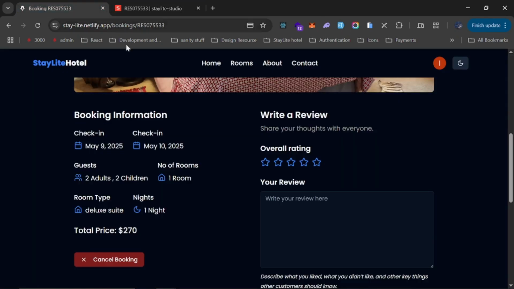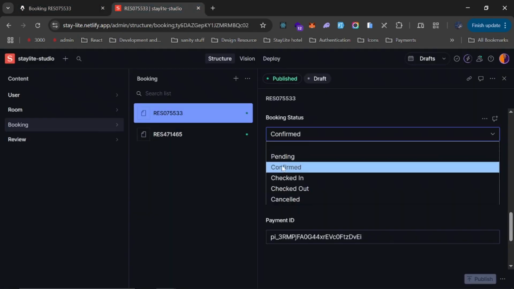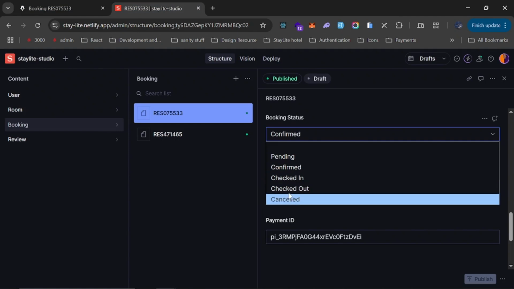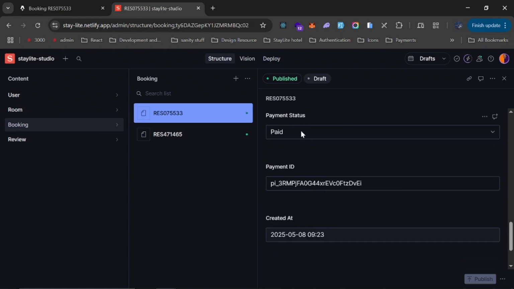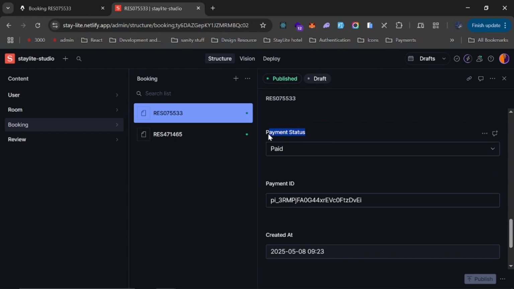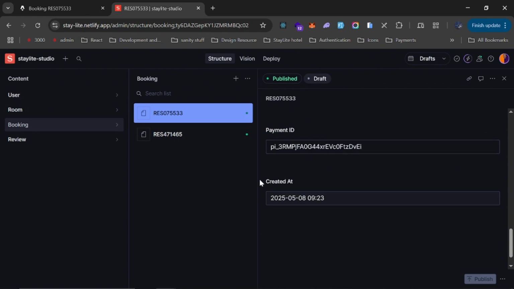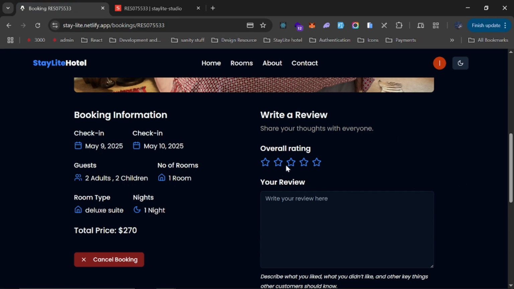As you can see, the booking status was confirmed, but you can set it to checked in, checked out, cancelled, and all. Then the payment status as well. This one is from Stripe webhook, because we're making use of Stripe webhooks as well, and when that booking was created.